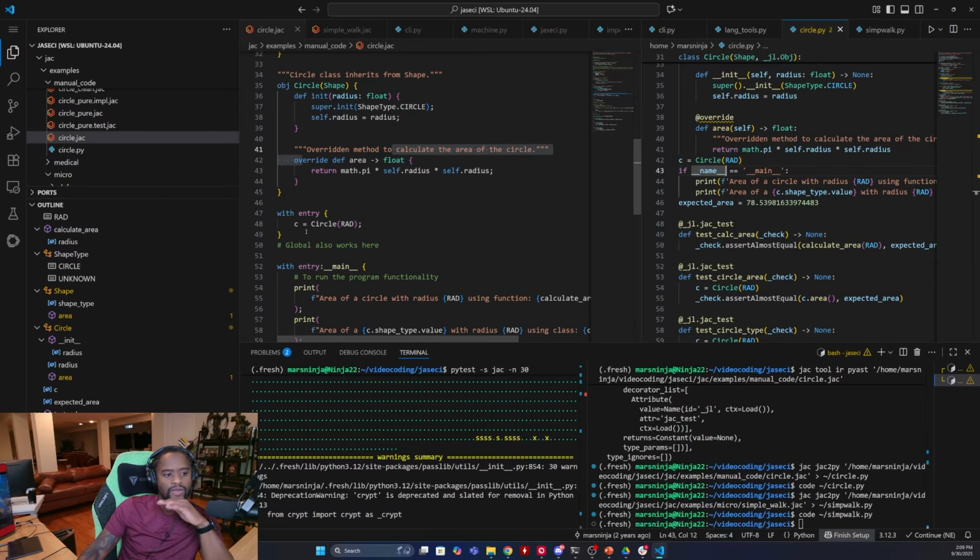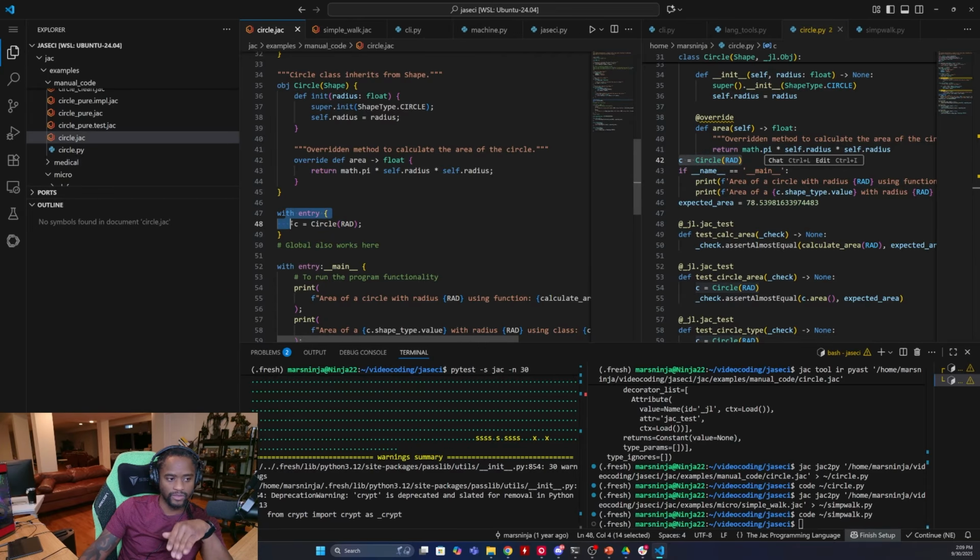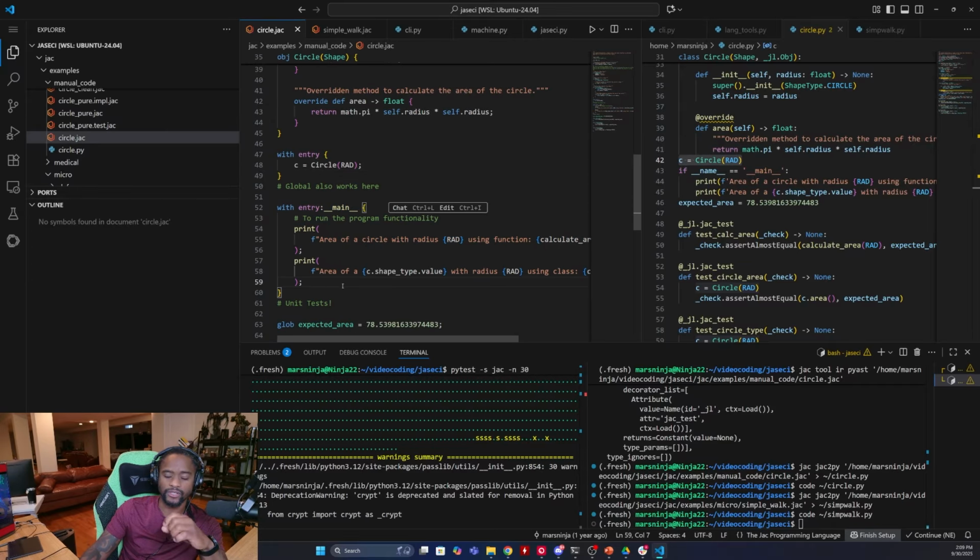We have a with entry that turns into just the circle, C equals circle. We do this for hygiene. I've described this previously. In general, I would use global C here, so this example is not a very great example, but in general, we like with entry because you have to be explicit when you have code just lingering in your module, because that code will execute when you import.